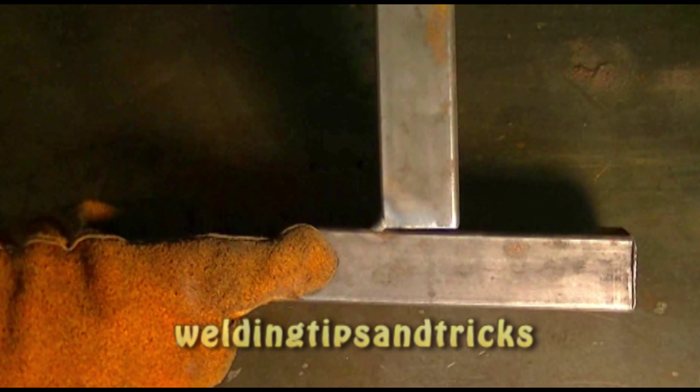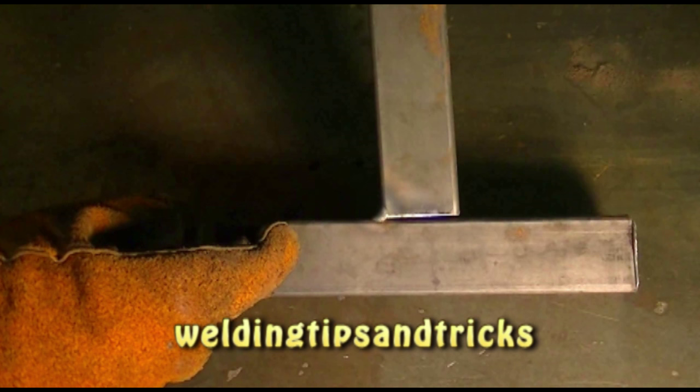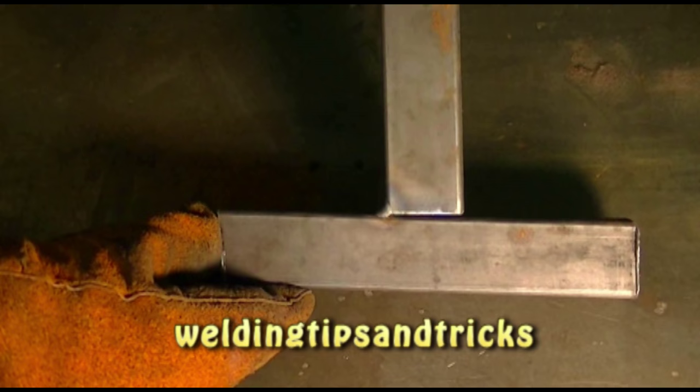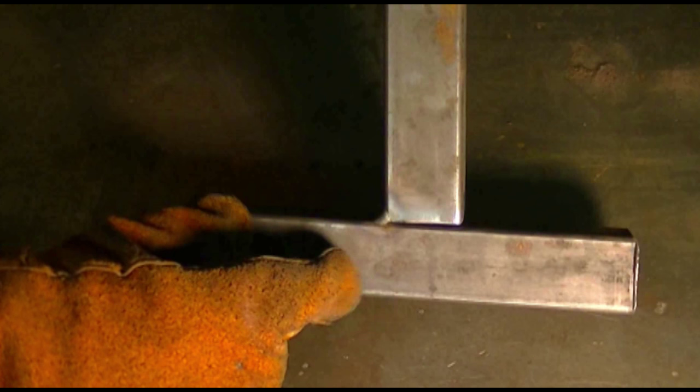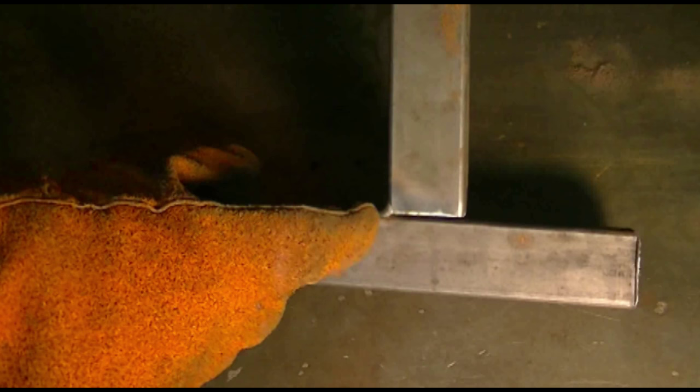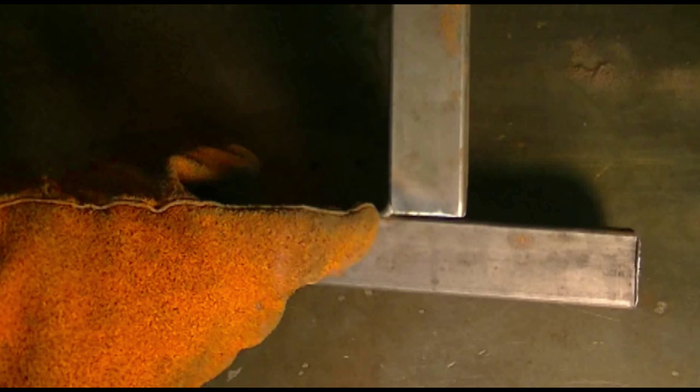Now if you have the time, go check out a channel called WeldingTipsAndTricks.com. The guy's name is Jody. He's really cool. Makes me look like I just started doing this. He's been professionally welding for, like, it seems like a millennia. But he did a really cool video on distortion where he put a laser pointer on the end of a piece of steel and he started welding the other end. And he put a circle on the wall and he showed how far the metal distorts in different directions. And doing different types of welding with a little more heat, a little less heat, is a really cool experiment. And I watched it a couple of different times. So if you're interested in this sort of thing, go check out his channel and look up his video on metal distortion. It's really, really cool.